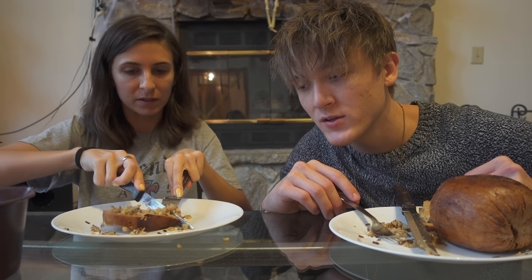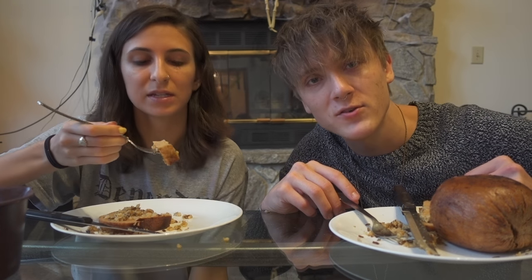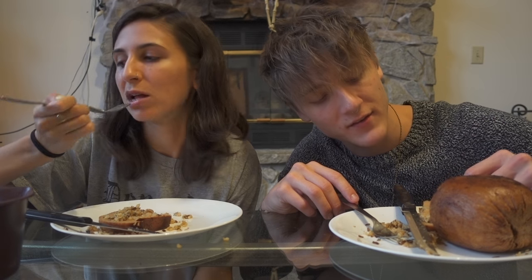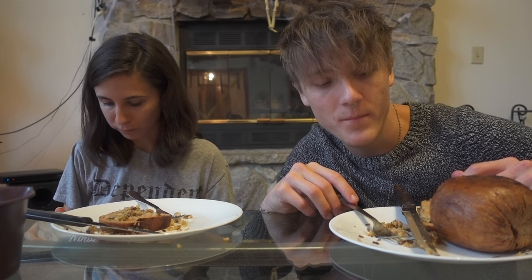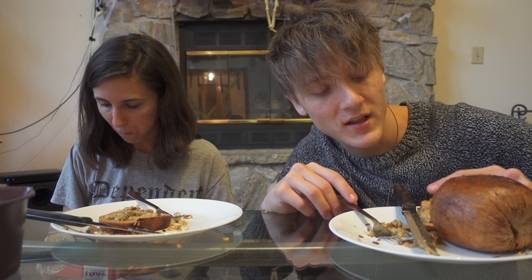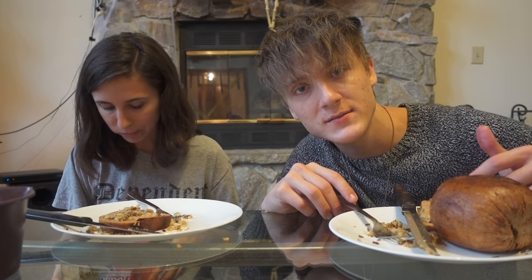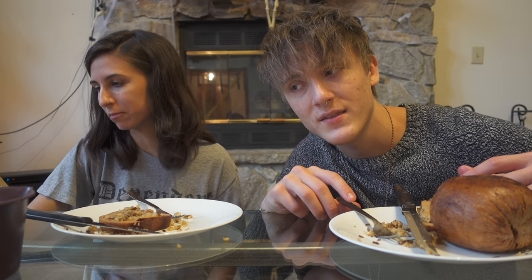The other ones were kind of like country fried chicken. Really? I thought they were more turkey-like. Yeah, I think so. This one, I could definitely see ham. The skin stuff of it is definitely chewy. The inside of it's really good, but it's a bit dry. The stuffing's a little moist, which is nice because it's actually got like bread in it and all of that. It's not just rice. Definitely miss having a crusty breading on it. Yeah. That was pretty delicious.